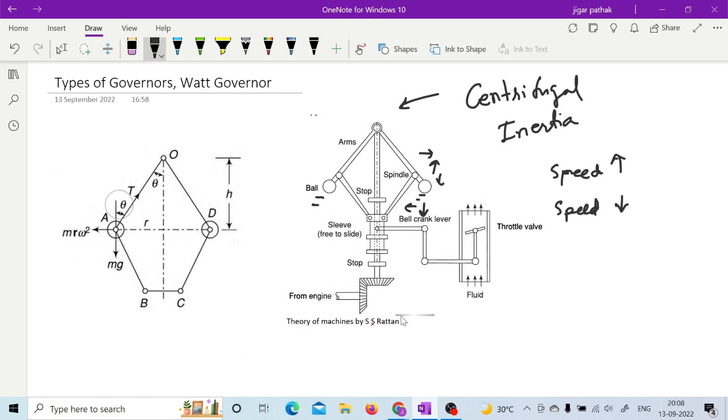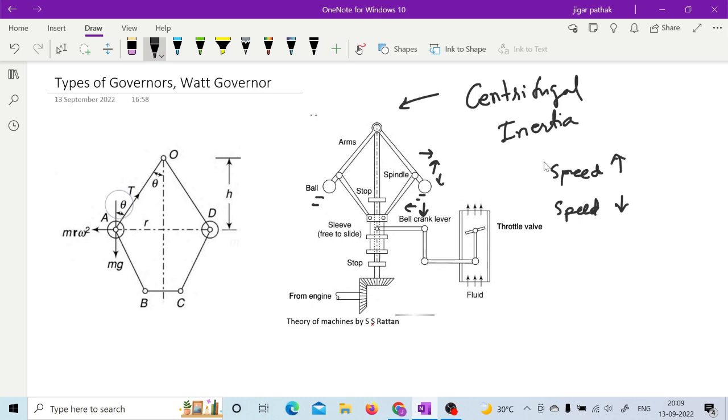So as we have seen, there are the centrifugal governor and the inertia governor. Here what we have discussed is the centrifugal governor. In the inertia governor, the angular acceleration and deceleration will also take part in deciding the fuel supply, right? So in that case, the rate of change of speed is going to be monitored when you are using this inertia governor, while in the case of the centrifugal governor, only the magnitude of speed or change in speed or range of speed is going to be important, right?